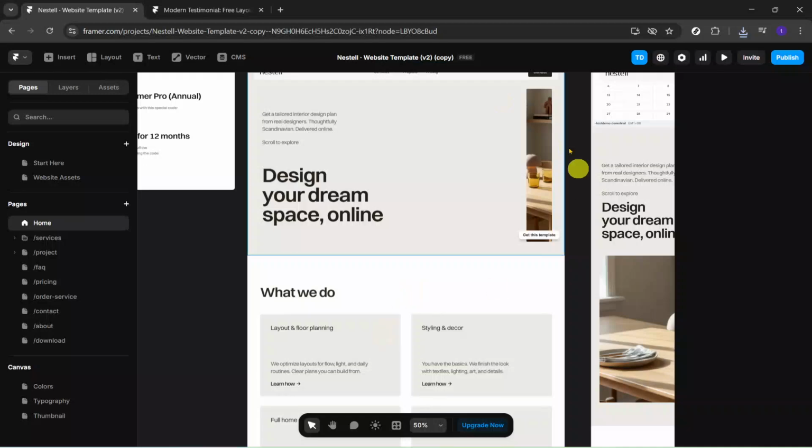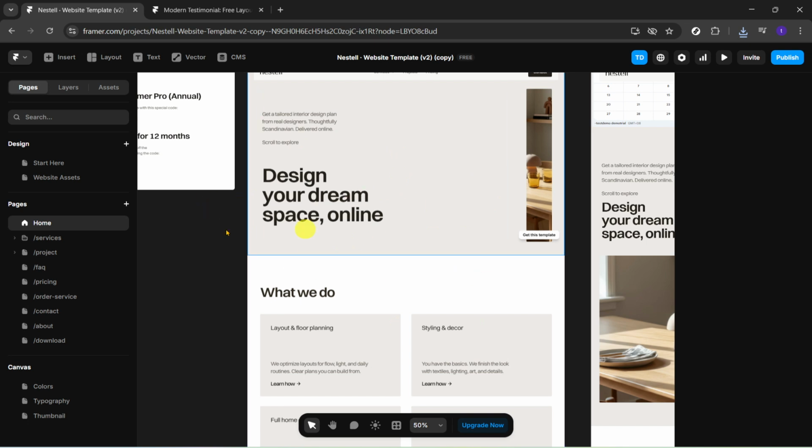Hello, today we will guide you through how to add a back to top button to Framer. In this walkthrough, we'll quickly set up a simple button that helps visitors return to the top of a long page. This is especially useful on content-heavy layouts where you want to improve navigation and reduce scrolling fatigue. We'll use an existing Framer project as our starting point and keep the process clean and straightforward.